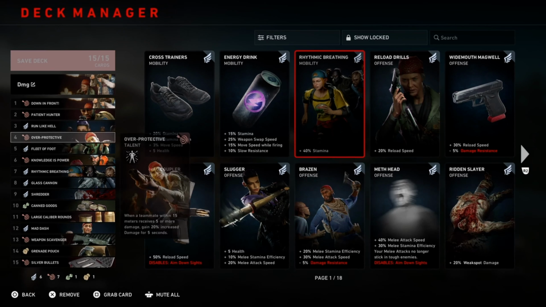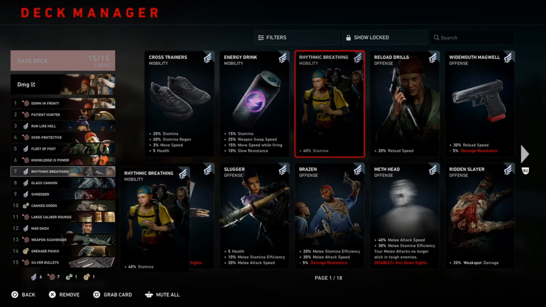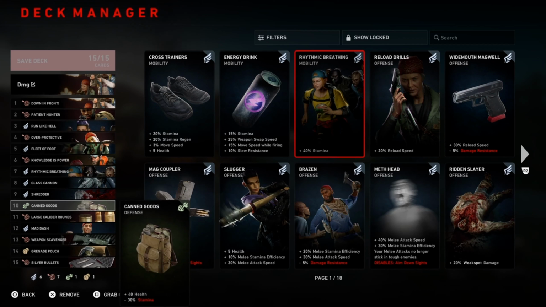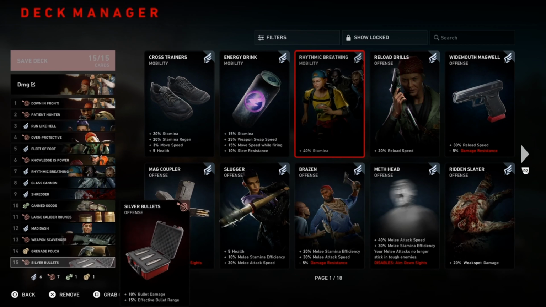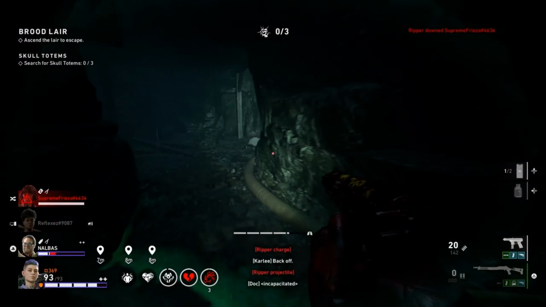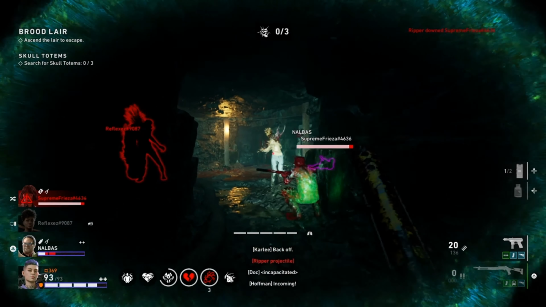So we got the down in front, we got the patient hunter, we got the overprotective. Knowledge is power. Now one thing you could do with this build, if you did want to, is take off weapon scavenger, or even move weapon scavenger higher up in the deck to make it a little more relevant. Or if you wanted to take off canned goods and just go with a small amount of life, which is super risky but definitely doable on Nightmare, you could take that route.